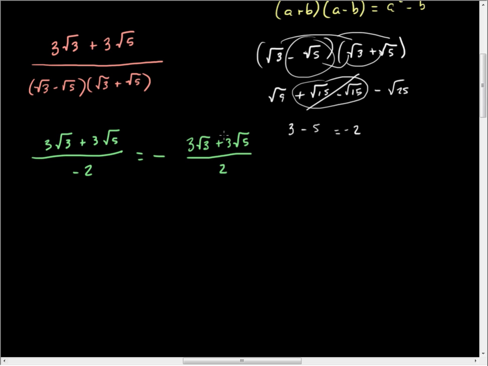Now you try to combine the top, but as you notice, we need common indices, which we have, but we also need common radicands, which we don't have, and so we can't add those up top. It depends on your instructor, or depends on which problem or what the instructions are for that problem. You may leave it like this. They might want you to factor that 3 out, and so that it looks something like this. Root of 3 plus root of 5, and you factor the 3 out. I really don't see a difference in the two. You're still going to have to do that calculation. That's rationalizing the denominator when you have a binomial in the bottom.